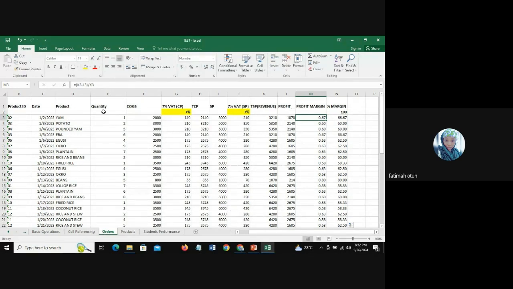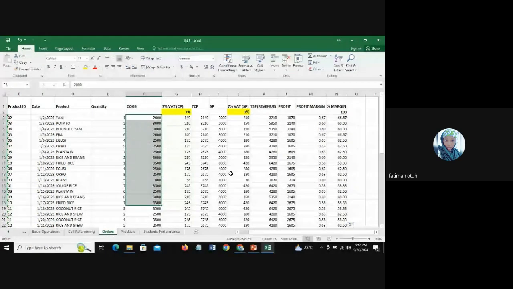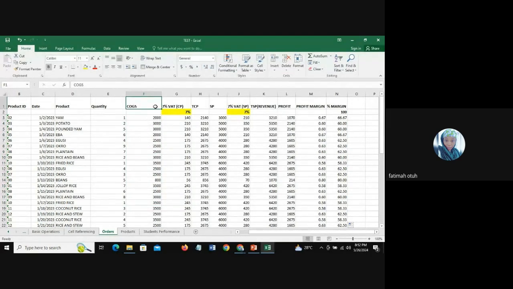So I'm just trying to give you guys a tip on presenting your work in Excel. If you are going to write percentage up here in your header, there's no need to write it here. It will just make your work look a bit rough. Same thing with currency. If you are going to write a currency up here, maybe naira or dollar, you can just write the values. You don't have to start writing naira up and down. So here, for cost of goods, I can just write in brackets the naira symbol there, so that I don't need to write naira here. When you start seeing naira and currency repeated, it makes your work rough.